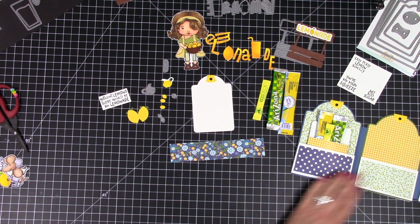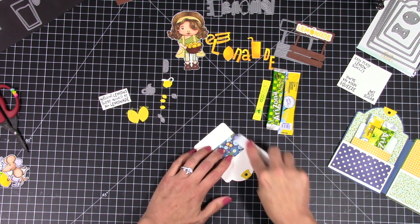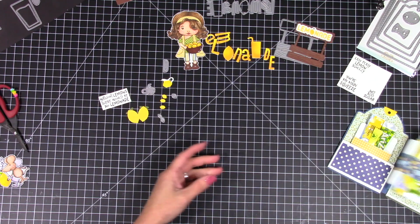And now I'm going to make the little treats that go in each one of the pockets. So it's just some lemonade and some sugar. And there's also tea. The Arizona is lemon tea. And then I just made these little strips of pattern paper, which go around the tag. And they're 1 inch, I think. And then we just stuff our little lemonade and tea and sugar inside of each one of the little belly bands that goes around each one of the tags.